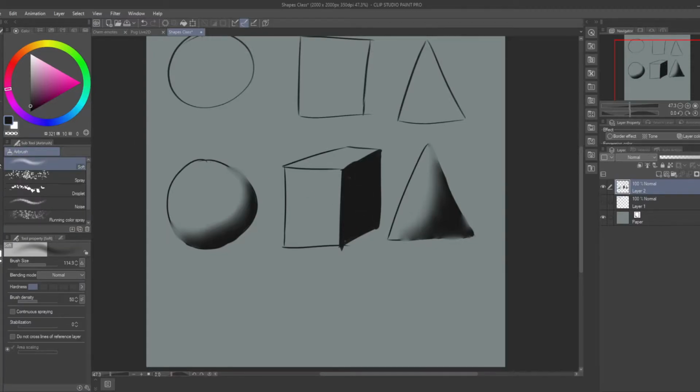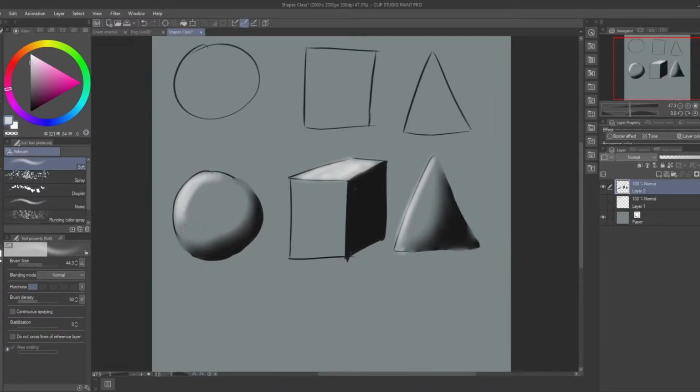And then obviously we're gonna... This is also where values come into play. So values is working in blacks, grays, kind of those midtones. There's absolutely no color that goes into it. See? Kind of like that. Obviously there's in-betweens.